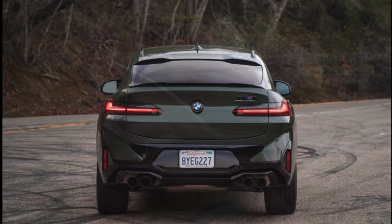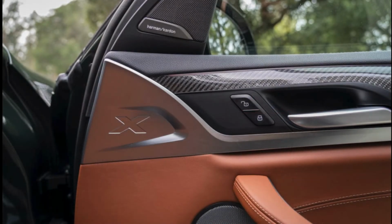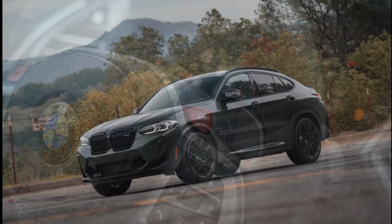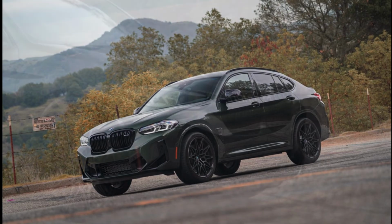As tested, I did not have the $1,700 driving assistance professional package that enhances the driver aid suite with active intervention capabilities including lane centering, steering assist, lane change assist, automatic emergency braking and evasive steering assist. Many of these features now come standard on vehicles that are much less expensive, so it's a bit of a bummer to have to pay extra for them, but nickel and dime options are sort of par for this European luxury course. The Driving Assistance Pro package also adds BMW's extended traffic jam assistant, a partially automated steering assist technology that permits hands-free operation on specific approved highways at speeds below 40 miles per hour.